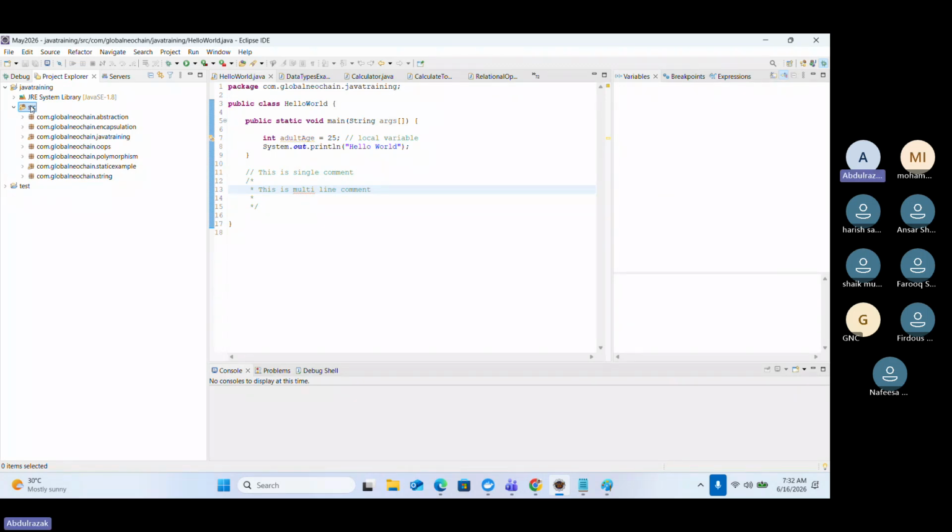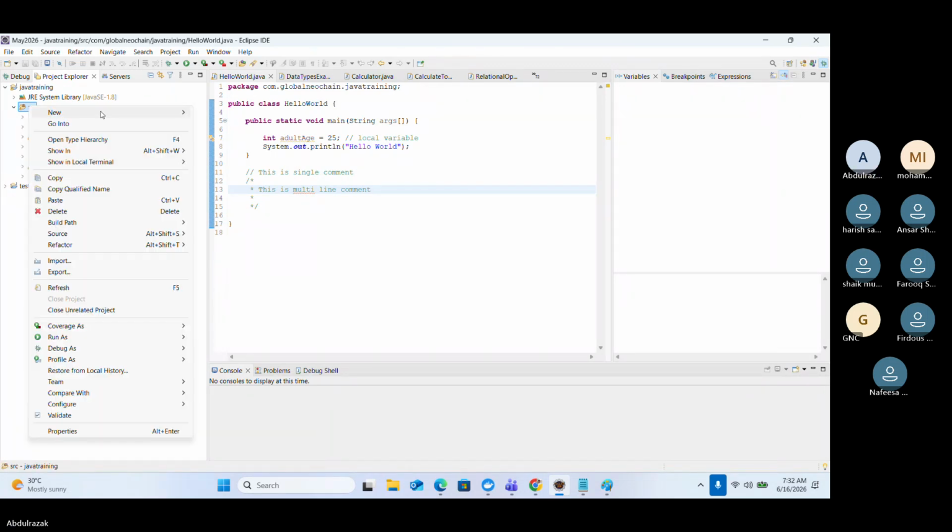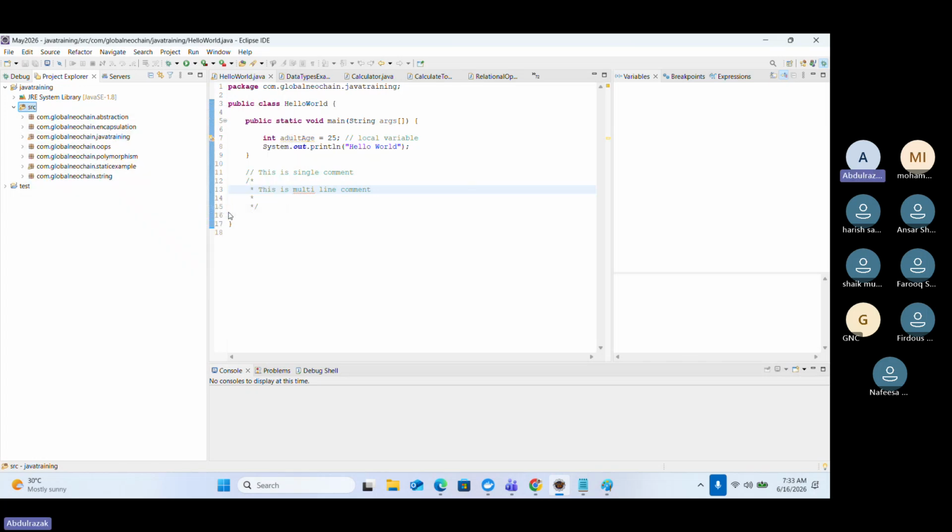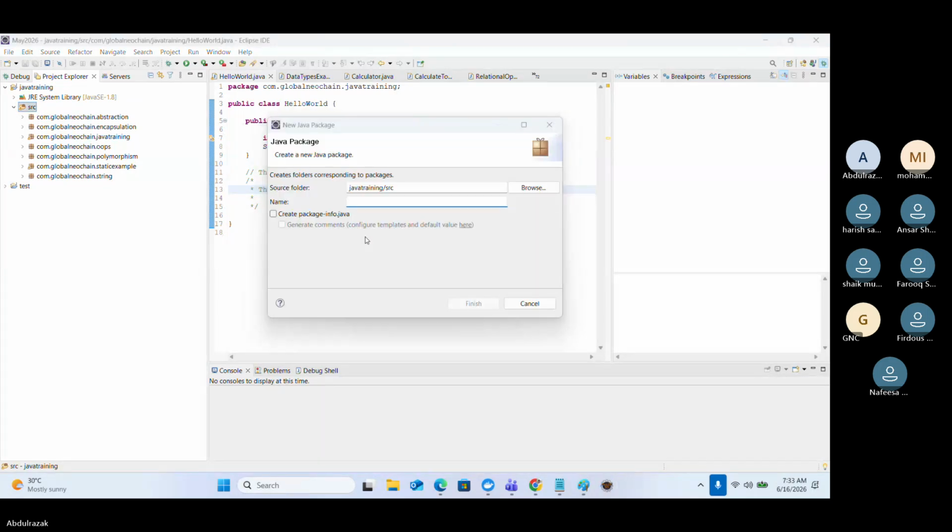So I am creating a new package here. How to create a package, everyone is aware, right? So com.globalneochain, the reverse of the company domain.